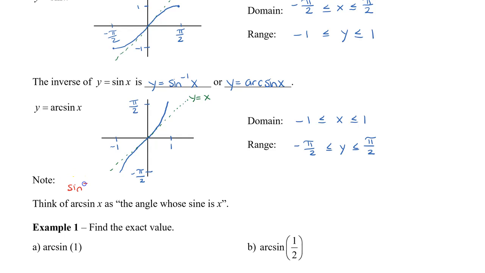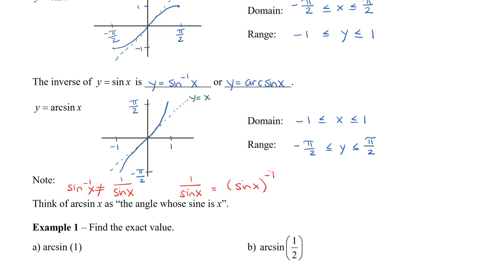Now a couple of notes that I want to put into here is that we need to remember that sine to the negative 1 does not equal 1 over sine x, because the negative 1 is actually not an exponent. 1 over sine x, if you want to write it in that notation, would have to include sine x all in brackets and then with a little negative 1 on the outside. Okay, so this is what 1 over sine x means, but 1 over sine x does not mean with a negative 1 in between the word sine and x.